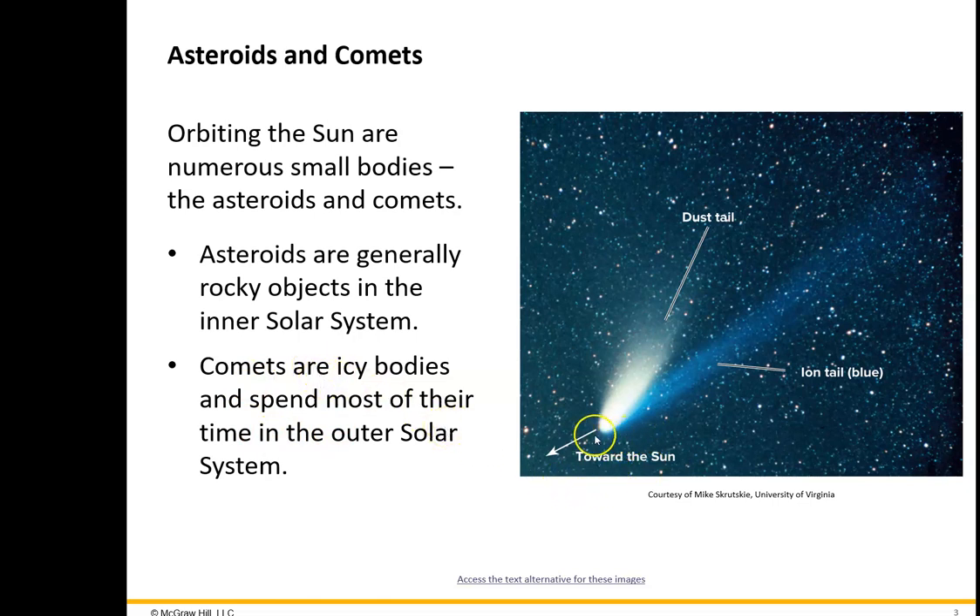One of the things that happens to comets is, because they're made of ice, they will heat up and generally go from being a solid into a gas — that process is shown right here. The dust tail is gaseous material that always faces away from the sun. There's also sometimes what's called an ion tail, and that basically follows the magnetic field of the sun. Something like this would be relatively close to the sun — within about two or three astronomical units.